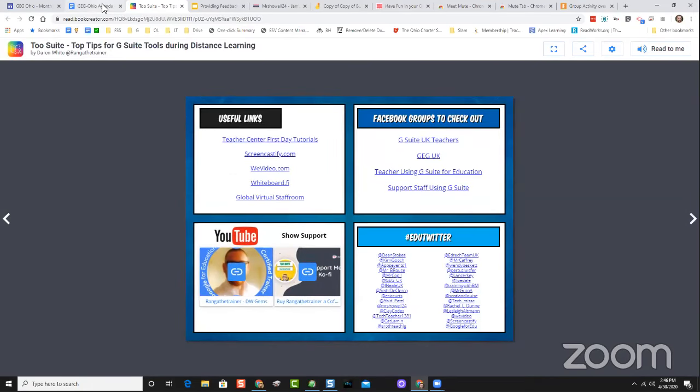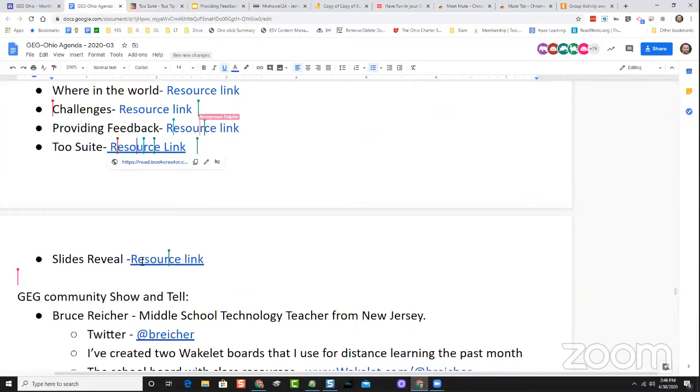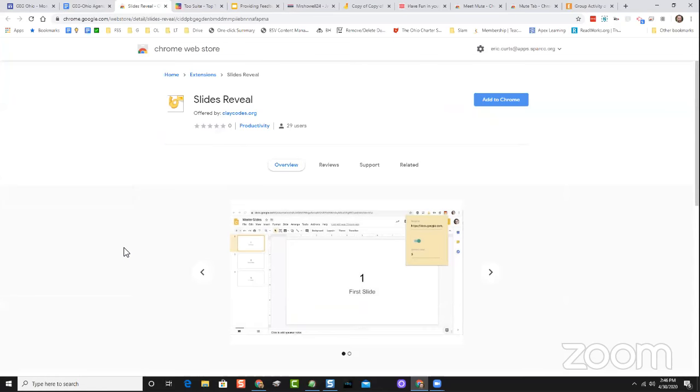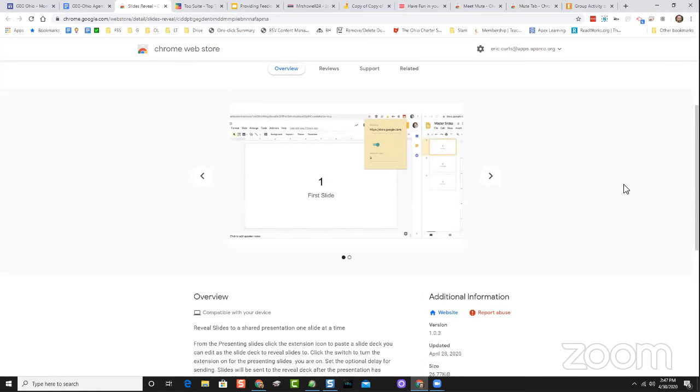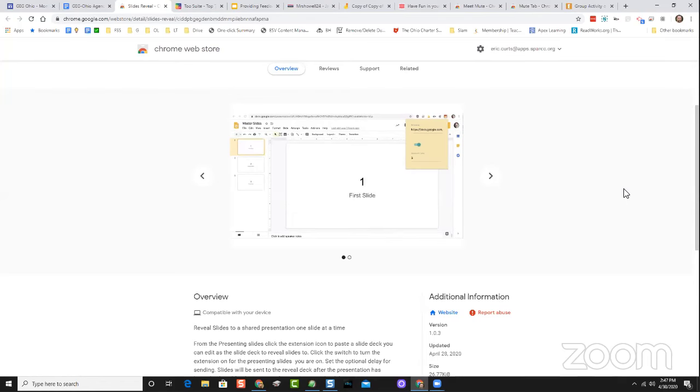And then the last one I wanted to share is pretty new. It's Slide Reveal. I was talking to my friend Clay, who coded this, and I was telling him that with the Smackdown, we had lots of people who wanted the slide deck, but we didn't want to give them the whole presentation all at once. So he created this extension, called Slide Reveal. You can link it to a blank Google slide, and it will reveal the slides as you hit next. As you add another slide, he will add, like, the magic behind this.